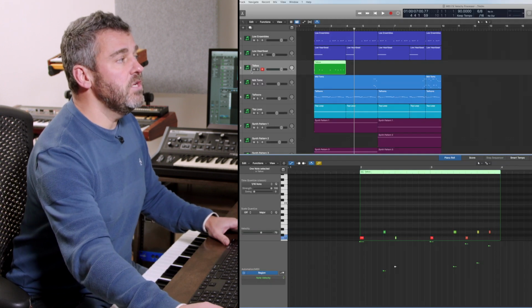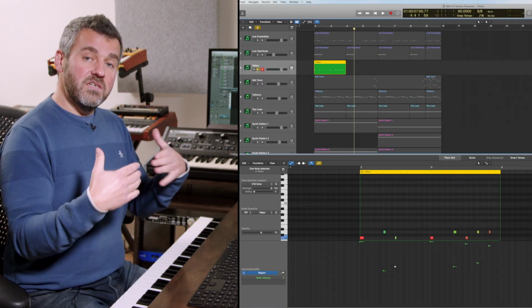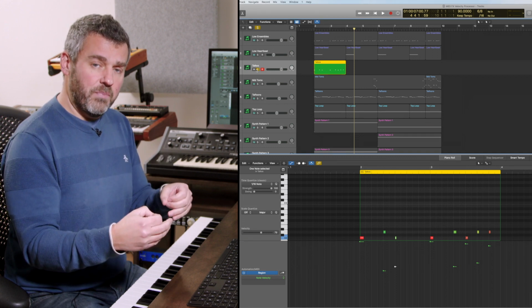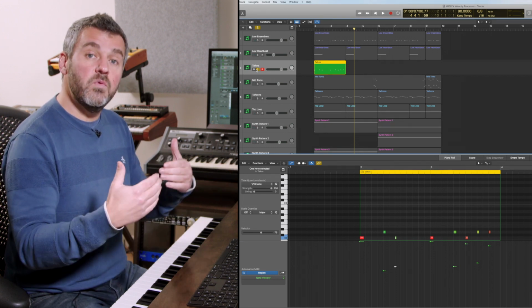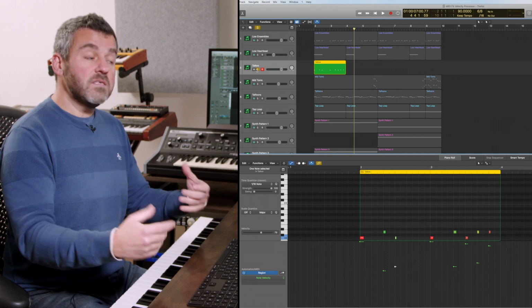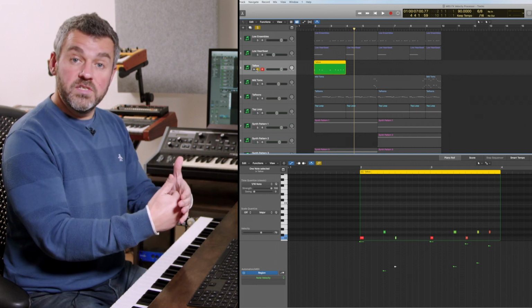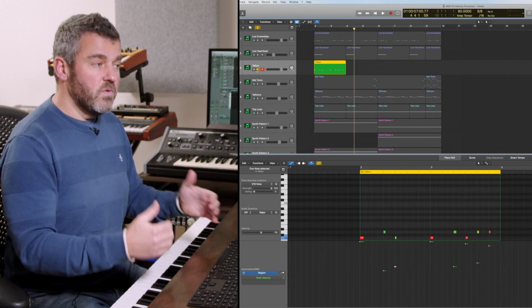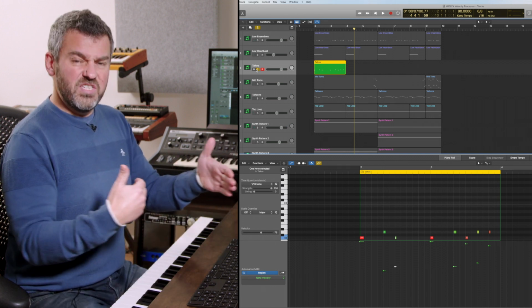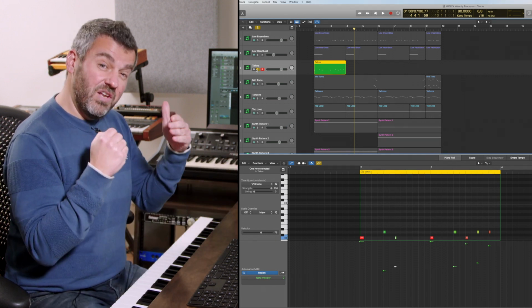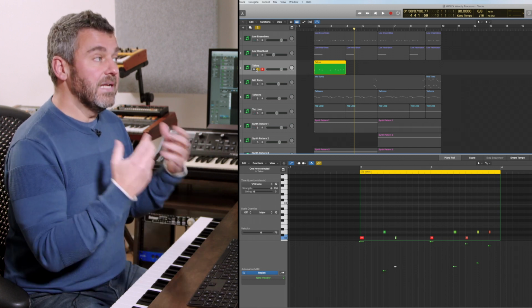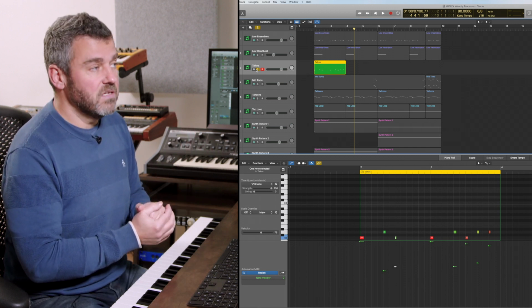Now, this becomes useful if the distance between the quietest notes that I've played and the loudest ones is too extreme. How would I know that? Well, the loud ones would poke out of the mix too much, and the quiet ones would be so lost that they wouldn't be loud enough. So in other words, what I want to do is change the dynamic range, but of the velocities themselves, and the velocity processor allows me to do that.